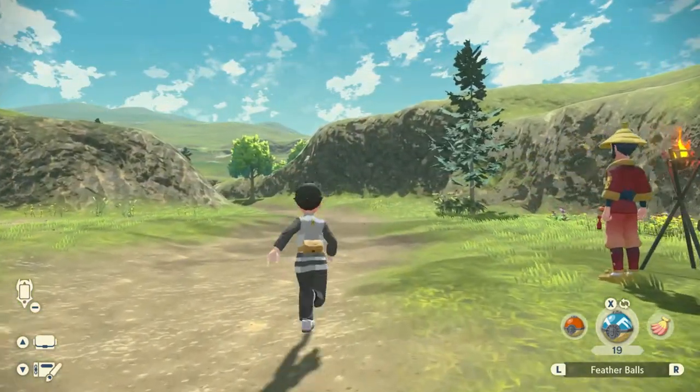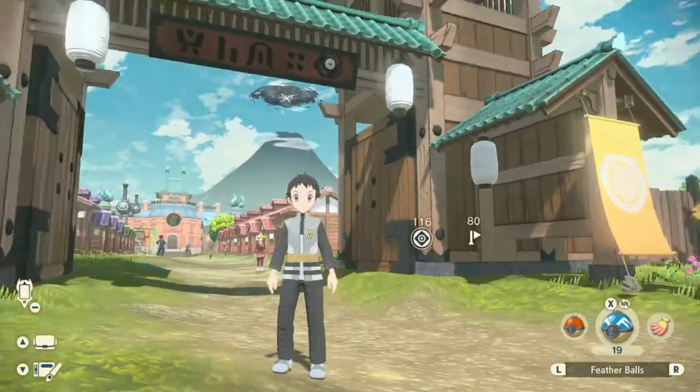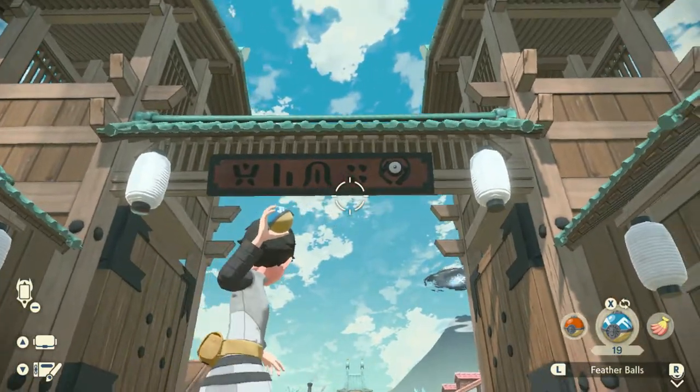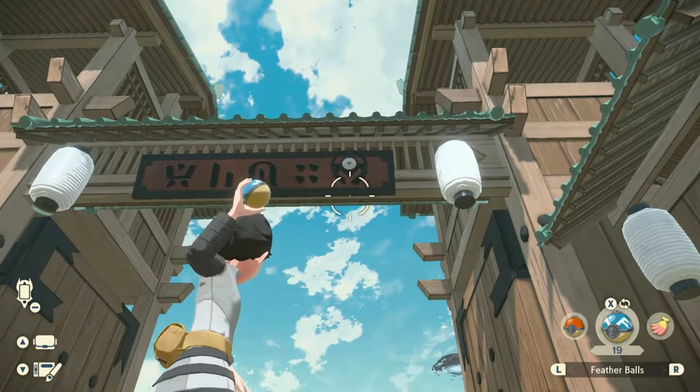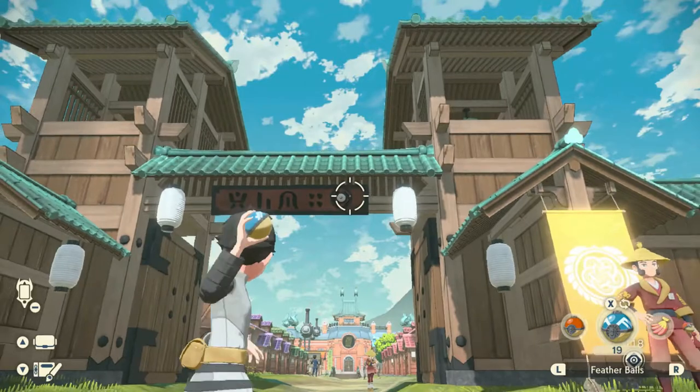Alright, you're going to want to stop here. Turn around, and if you look up at the sign here, the unknown is sticking to the sign right there. And that is the third and final unknown.